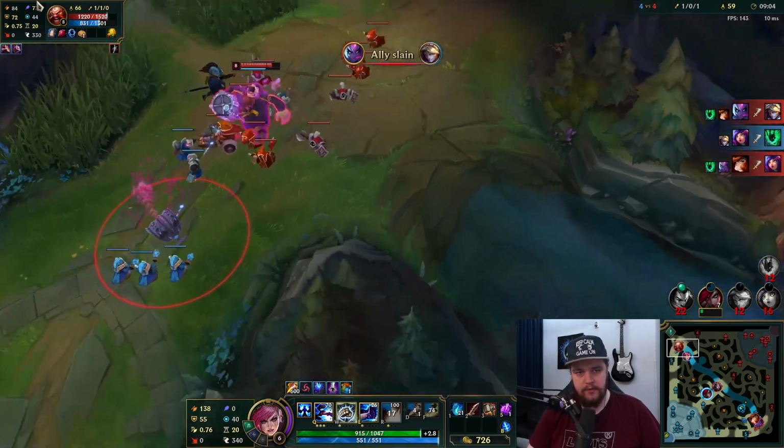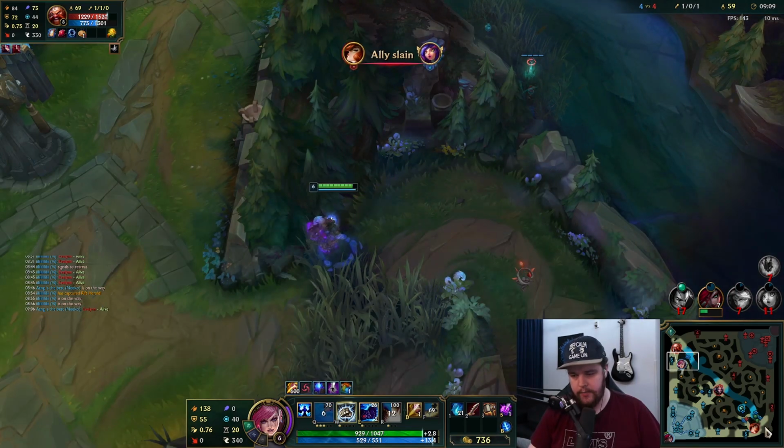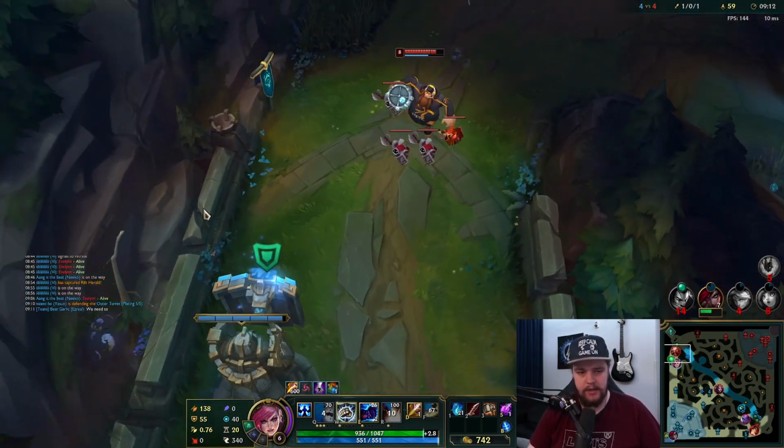He's literally full HP level 8. Like, what am I going to do against this guy? I guess I'll just take the wave. I lose Dragon here 100%. My bot lane just trolled. I pinged enough, but they didn't listen.